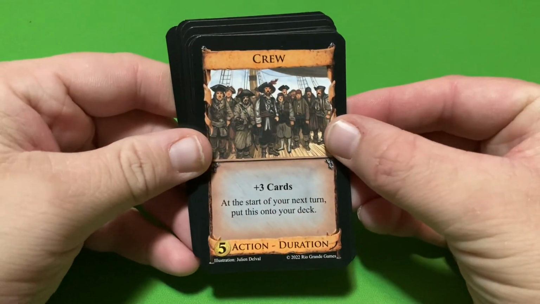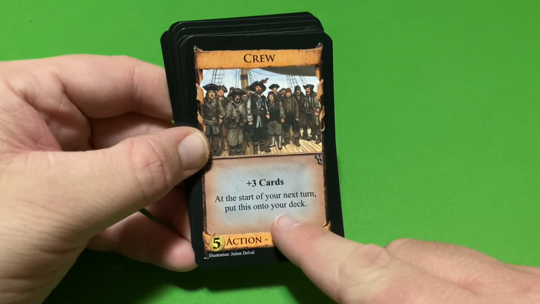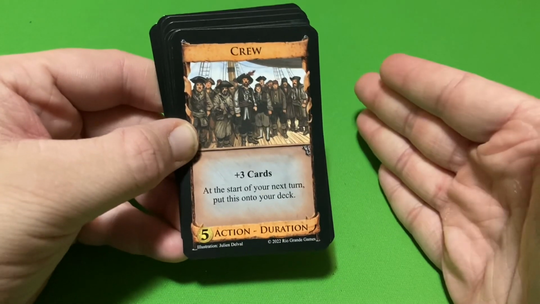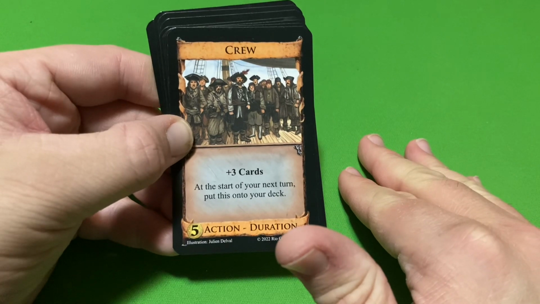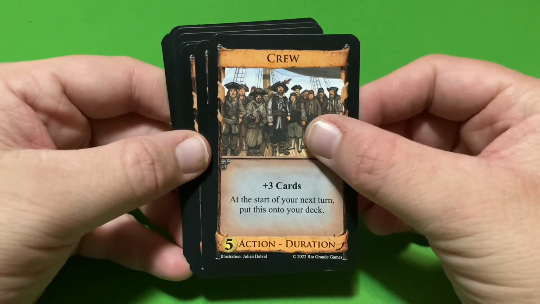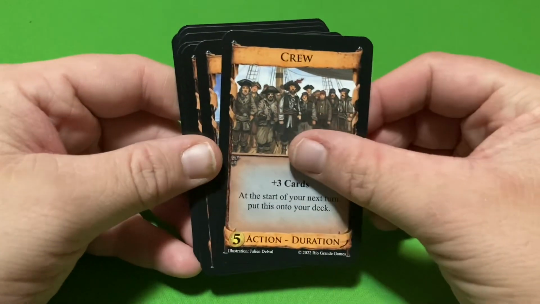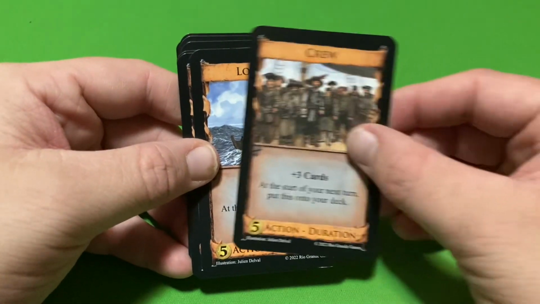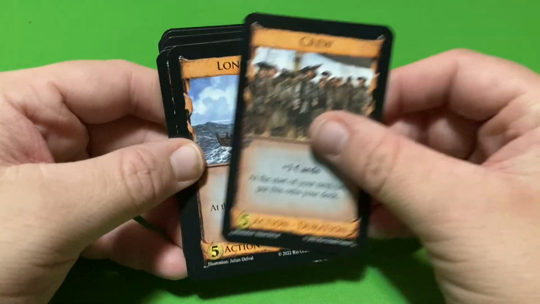Crew, you get three cards. And then at the start of your next turn, you put this onto your deck. So on the turn you play it, you're getting three cards. Then it stays in play. Then on your next turn, the Crew will go back to the top of your deck. So that's interesting. You'll get to use it again soon. If you have some villages around, you could potentially have powerful turn after powerful turn thanks to the Crew. Of course, it'll be every other turn, potentially.